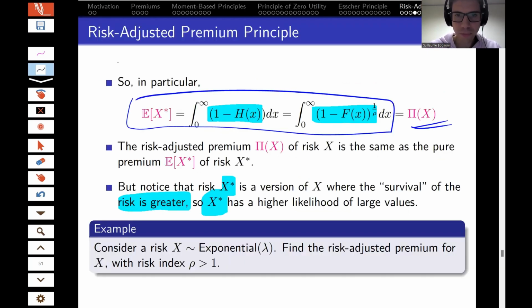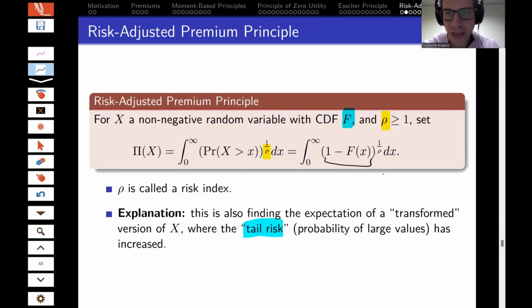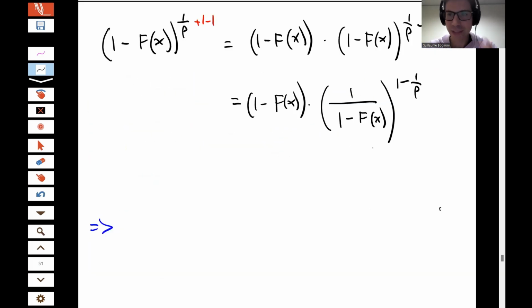If we go here, 1 minus f is a number smaller or equal to 1. You take a number smaller or equal to 1 to the power of something smaller or equal to 1, and it is going to increase the number. Take your calculator: 0.5 to the power of 0.5 is going to be 0.7 something, so bigger than 0.5. 0.9 to the power of 0.6 is going to be bigger than 0.9, about 0.938. If you're not convinced, you can check that this works all the time.